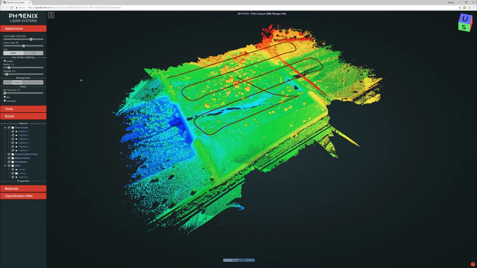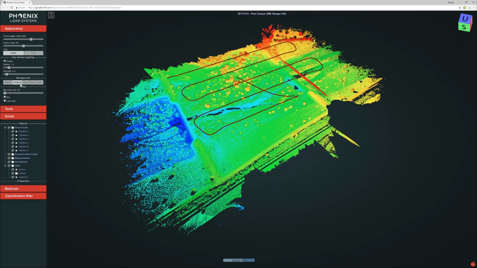And with some web browsers, you may have some issues with displaying points, and one option of remedying that issue is by deselecting the iDome lighting. So the iDome lighting gives you some more depth in the point cloud, as you can see here. So if you are having an issue displaying points, then deselect that iDome lighting.